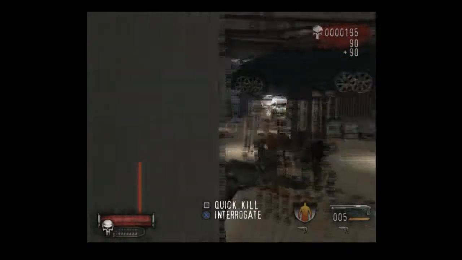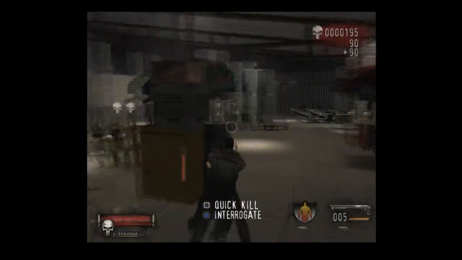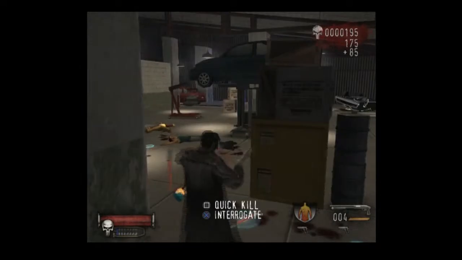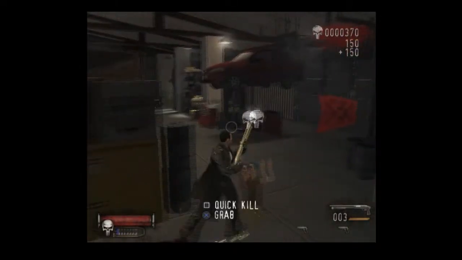Hey! Keep chucking stuff at me. Get out of the way! I can't kill the dude with the skull because he's got information I need. Get out of the way. I can kill you though. Click, click, boom!